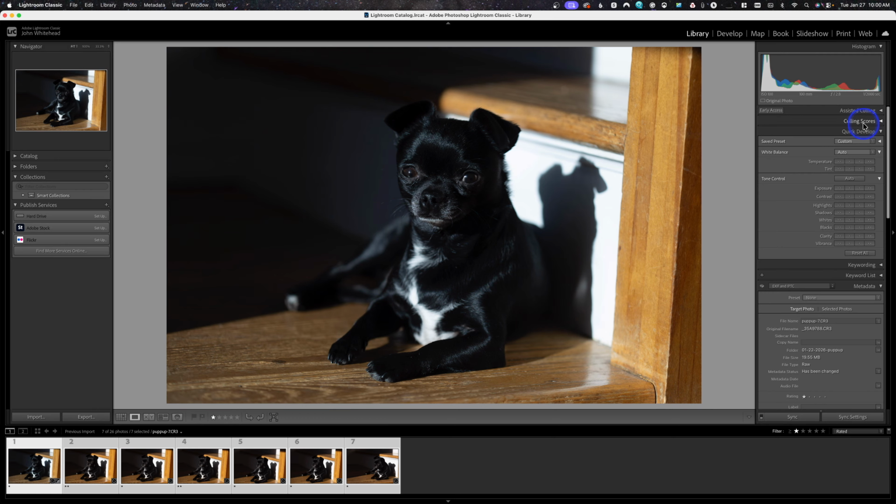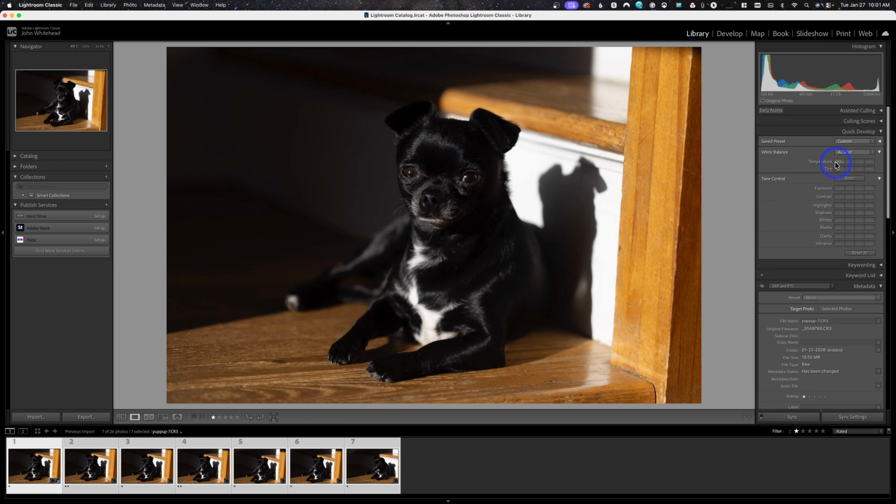Auto can tend to sometimes be a little bit on the warm side, but this looks pretty good. And then I'm going to go back to as shot to see what the difference is. And yeah, that definitely looks better. So if you notice when we go to auto, in the blue, in the white, it's a little bit blue. So this is trying to get us more of a neutral color balance. But since I shot this with a low Kelvin temperature when the sun was down, we have that warmer color like the golden hour. And we're losing that by adjusting that. So I'm going to go from auto to as shot, but I can adjust any of those.